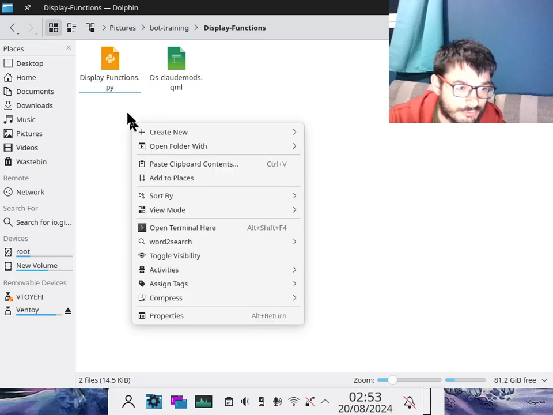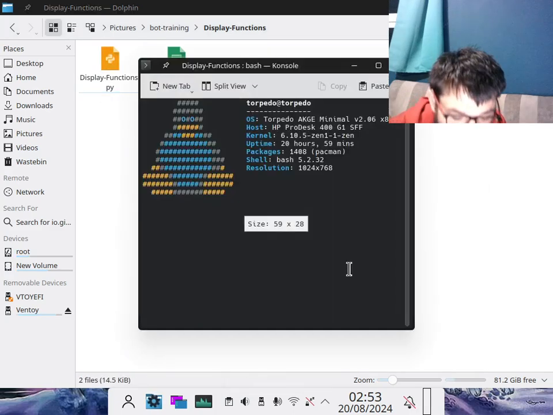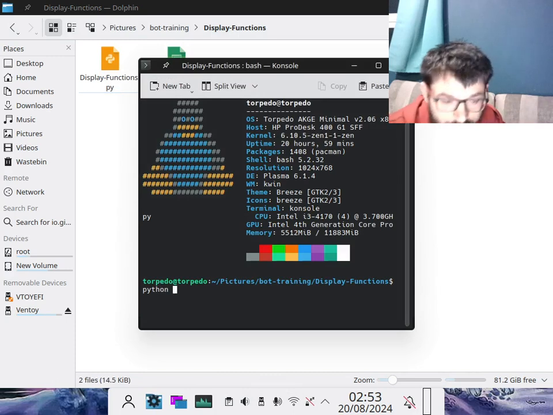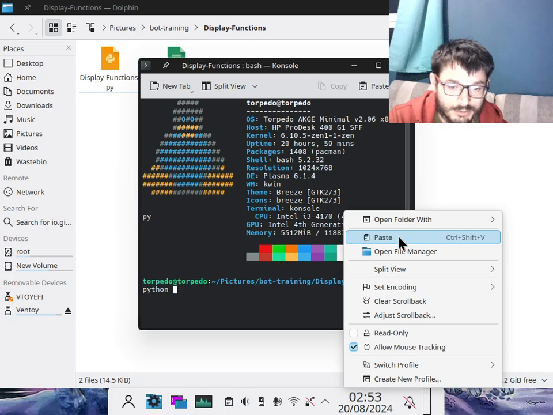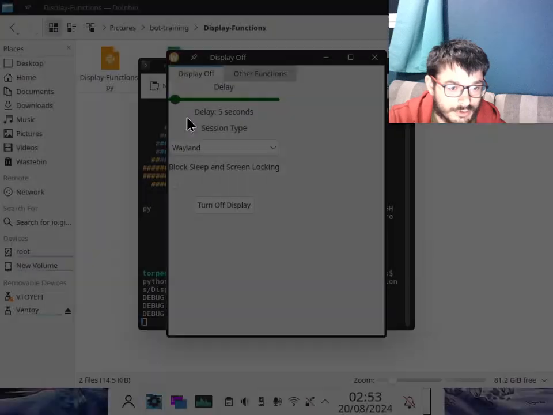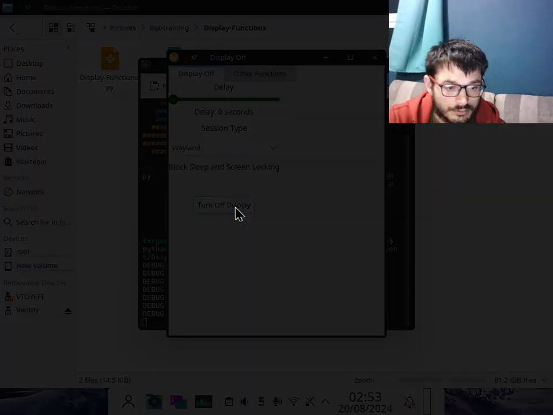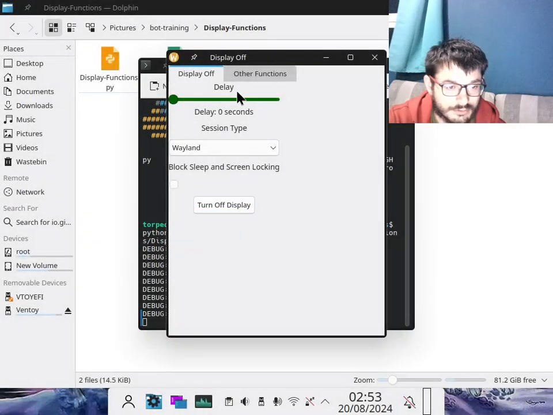We've got these desktop functions that I could turn into an app image, and we can turn the display off and turn it back on.